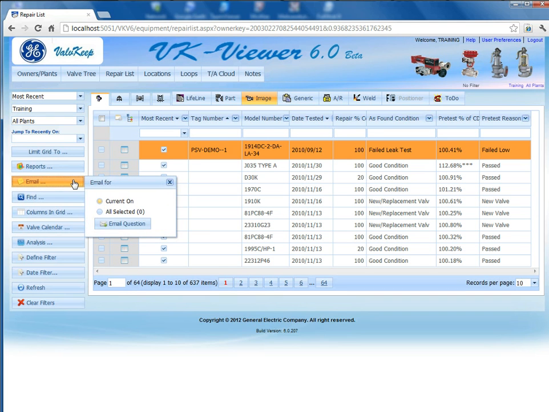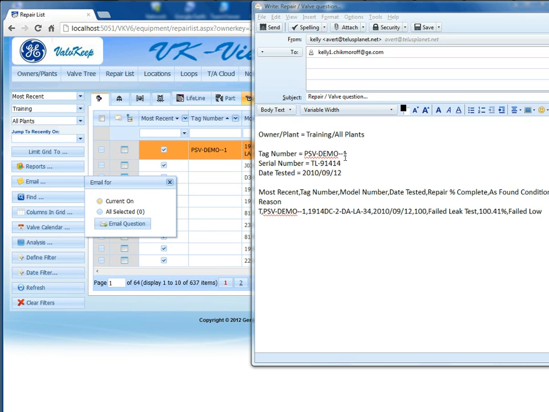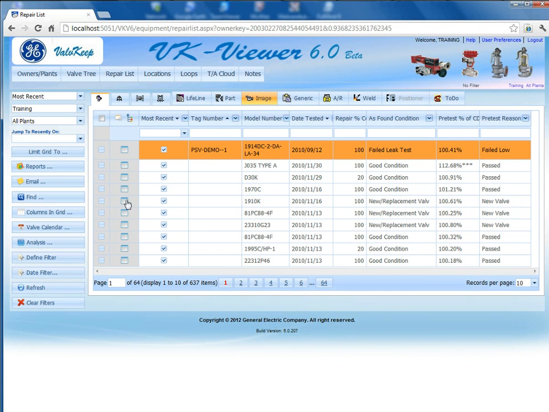I can hit the email button, which allows me to email a question to the customer service rep at the GTC, Mark, or at the Dresser Direct operation. This saves you the step of having to go into your email program, open up an email, and then put in the information that you're currently looking at, and have that sent to the GTC or Mark. So here you see the email has opened up. It's being sent to the customer service rep at the repair facility, and all of the information about the valve in question has been put into the body of the email for me. That's a nice, easy way for you to be in touch with the repair facility.